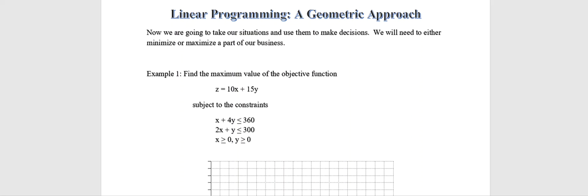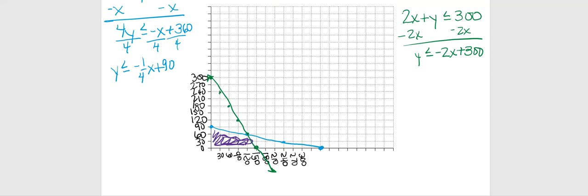To start these problems, you just go ahead and graph the equations, just like we've been doing. So go ahead and take a moment and take those inequalities and graph them, and then we'll come back and talk about the rest. Now that we have it graphed and we can see that the feasible region is where I have colored it purple, we have to find the corners of this feasible region, which are 1, 2, 3, 4 points. So we'll go ahead and write down those points.